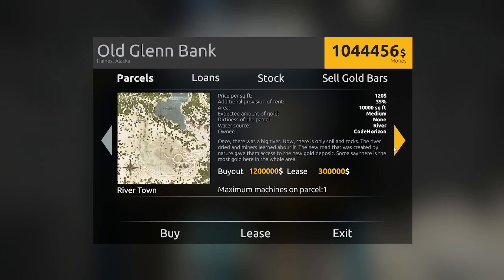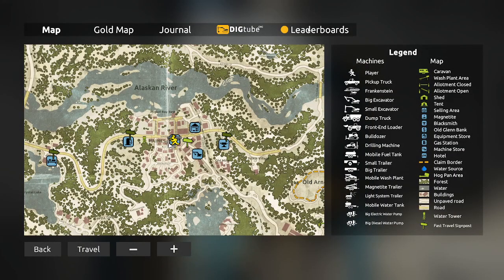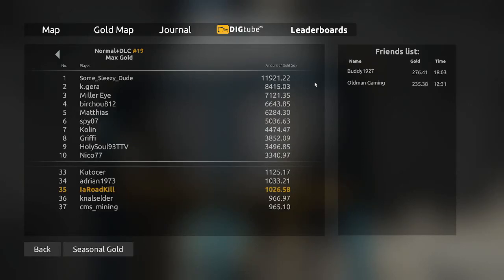And the last thing we need to do is check the leaderboard. Da da da da. 35th. Just over 1,000 finally. And we got my two friends, Old Man Gaming and my new friend, Buddy 1927 on Steam. Check his website out. He's got a bunch of Gold Hunter stuff, and he's doing this contest as well. But that's max gold.